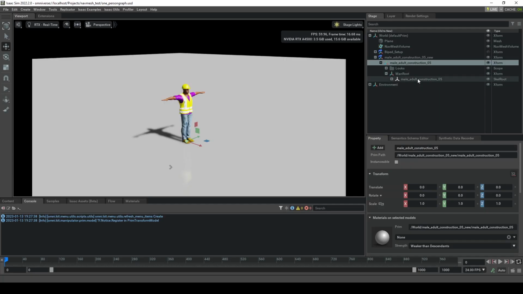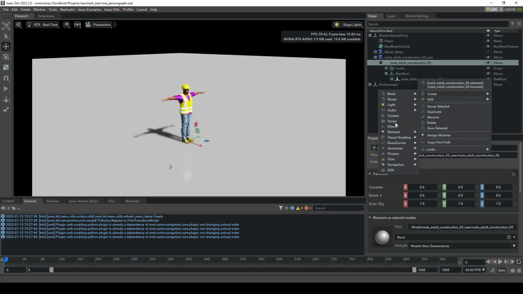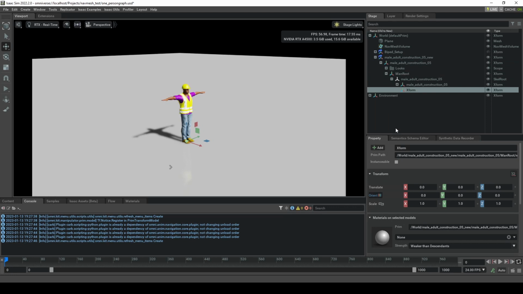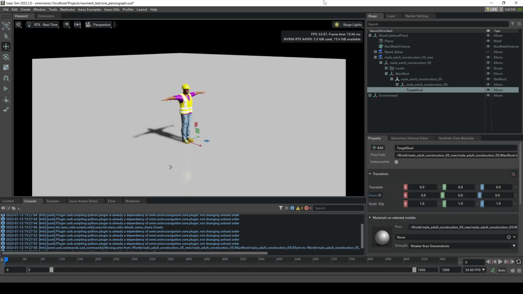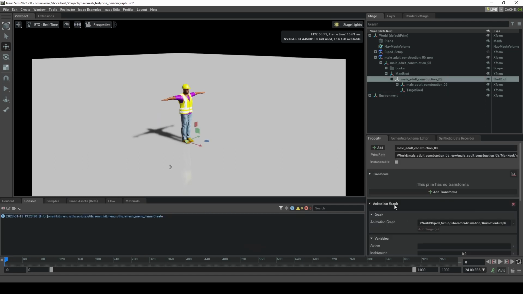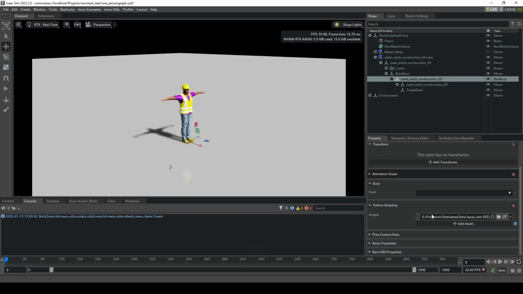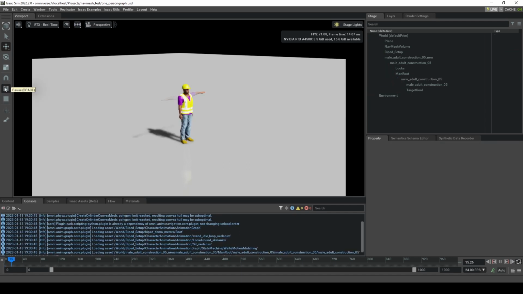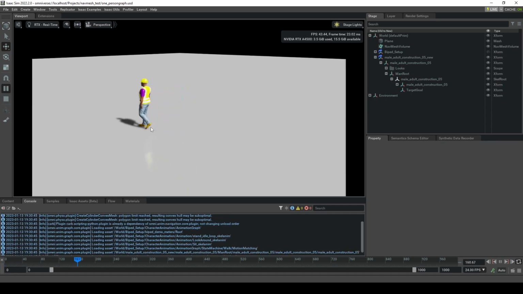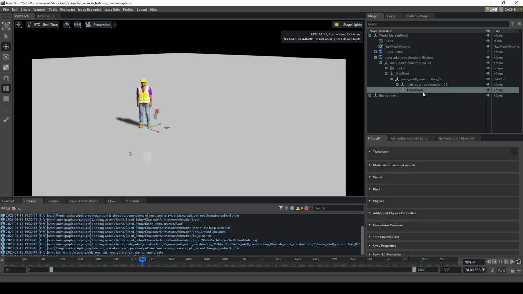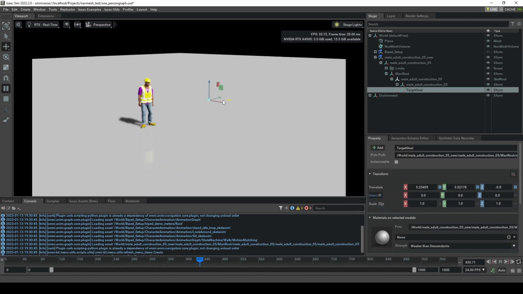With our script ready, we're going to create a new xform, and we're going to label this target goal. At this point, we can go ahead and replace the existing script with our new custom behavior one. Now we can press play and see that the agent moves around following the existing target goal, which is located here. When we move it, the agent will continue to follow it, and even when they're on top, because we keep updating the position, we never end this command.